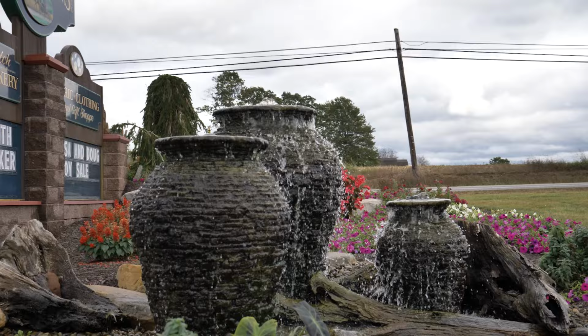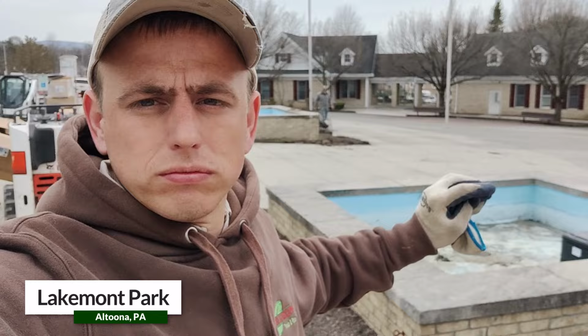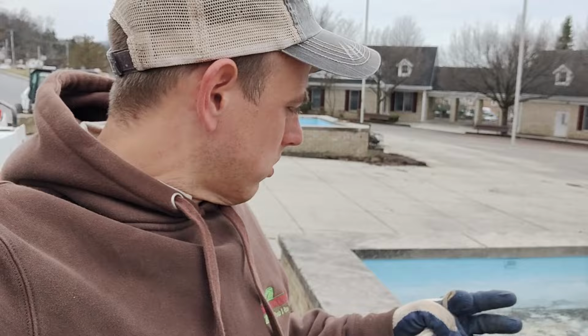All right, so today we are at a park that they're working on renovating, and there were three of these traditional blue concrete fountains out front here. They asked us what ideas we would have. So what we're doing is we're using these fountains, filling them in with aqua blocks, liner, pump, everything, and we're putting a bubbling rock. There's three of these.